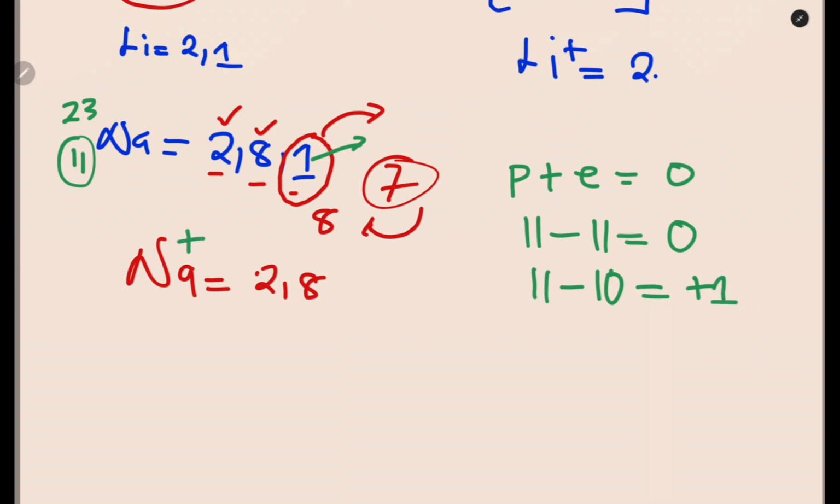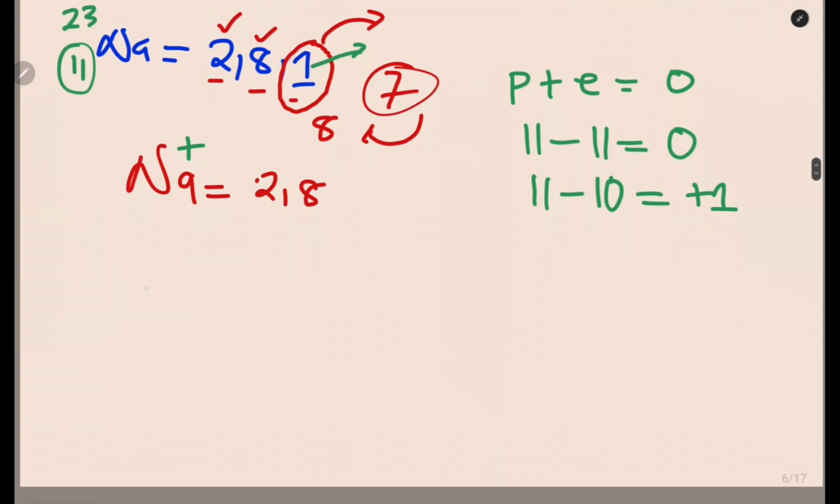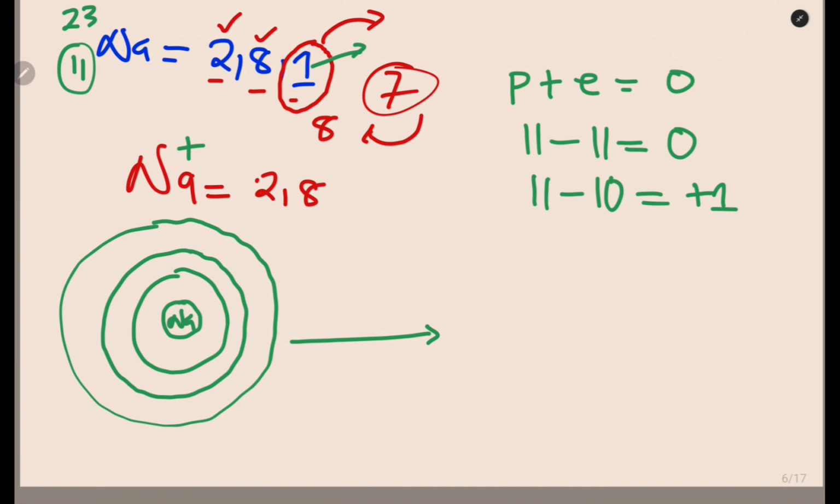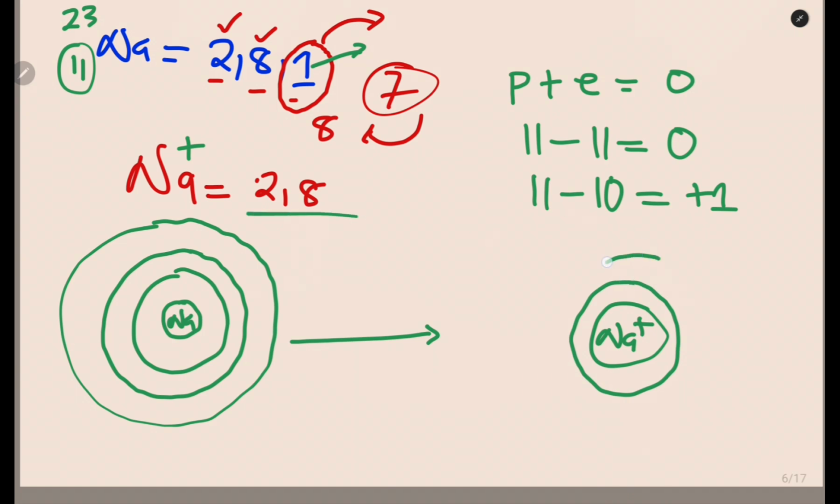Okay, so the sodium ion is going to appear like this. In terms of structure, this is sodium. How many shells around? The normal one is 3. So I can put 3 circles around. Then this one, this is the sodium ion. Then how many circles remain? 2. So 2 circles around.